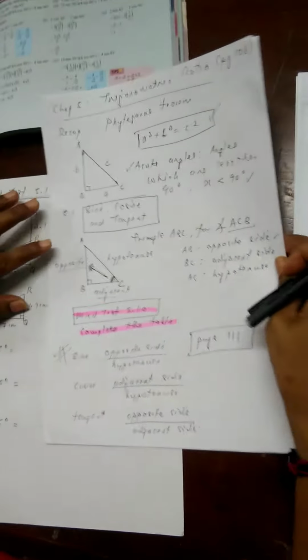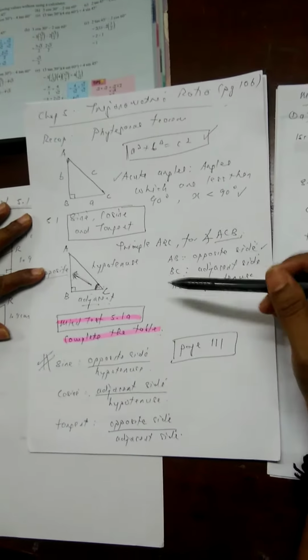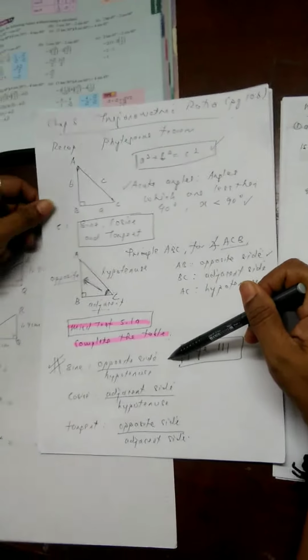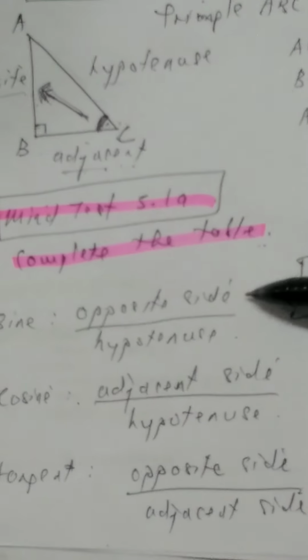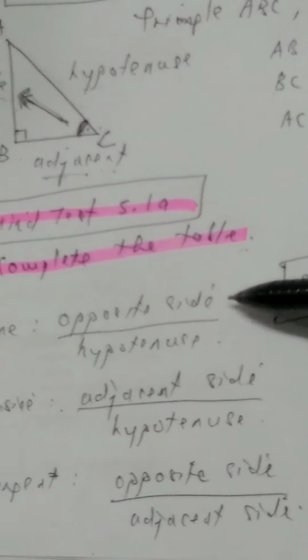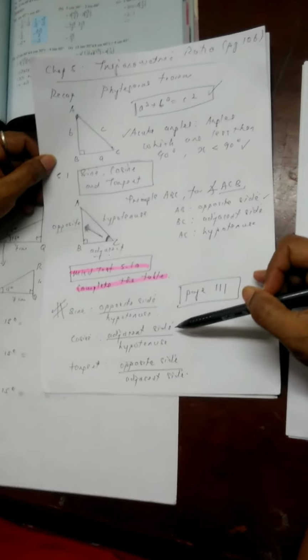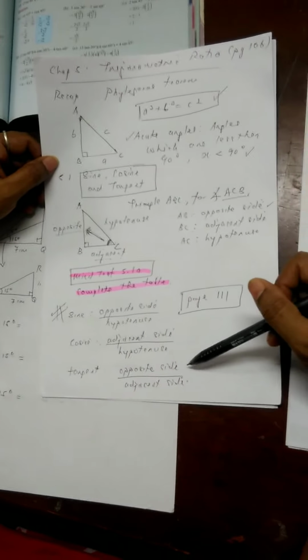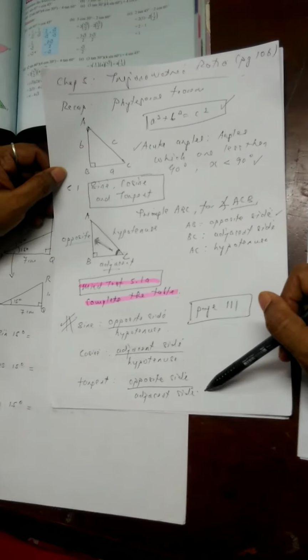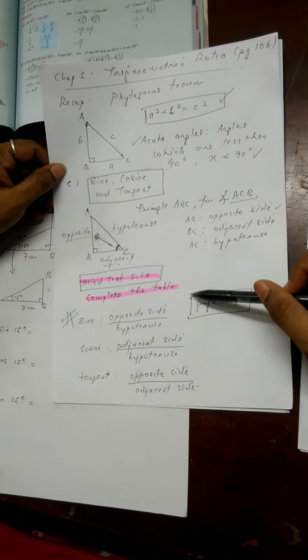Okay, what we saw in our last lesson is ratios of sine, cosine, and tangent. So we repeat through. Sine of any angle is the opposite side over the hypotenuse. Cosine is the adjacent side over the hypotenuse. And tangent is the opposite side over the adjacent side. Okay, so now based on these three ratios, we're going to look at a question.